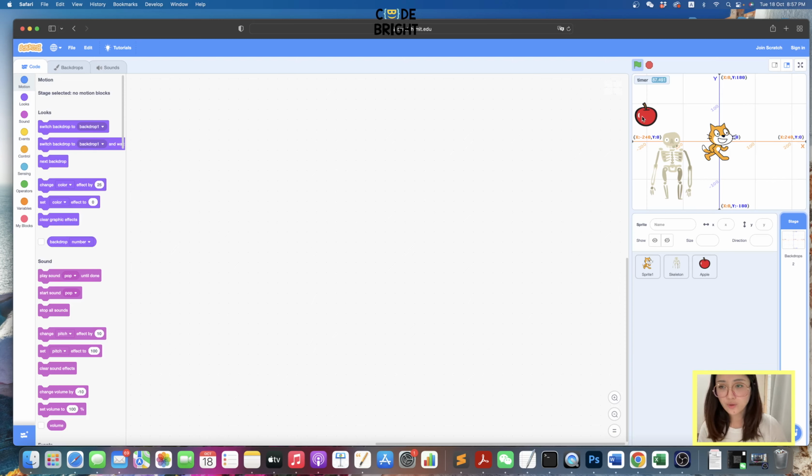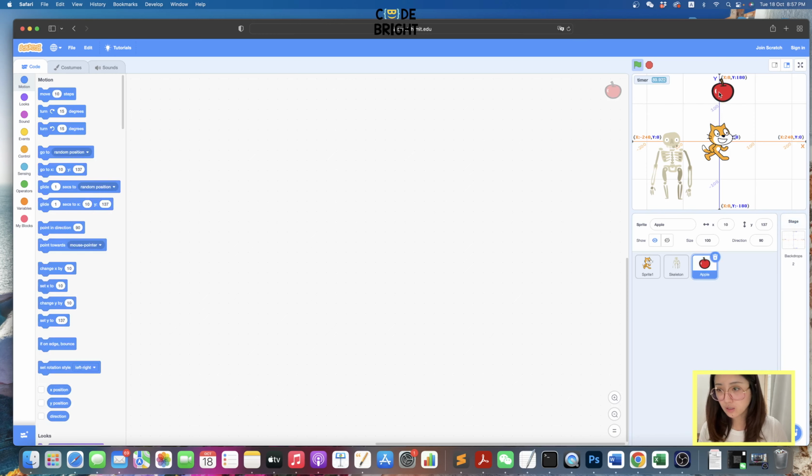Okay, so let's say I position the apple here, you will see the X and Y value is changed accordingly. If I want to place the apple here, you see that 10 becomes 145 and 1 becomes 6. So this is basically how we can control the sprite position in our gameplay. This is a manual way, of course, but we can also use code to control it. Okay, so let's do a simple code to understand more about X and Y position.